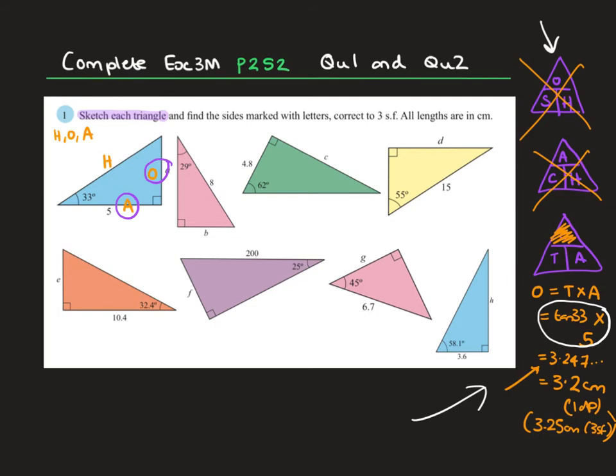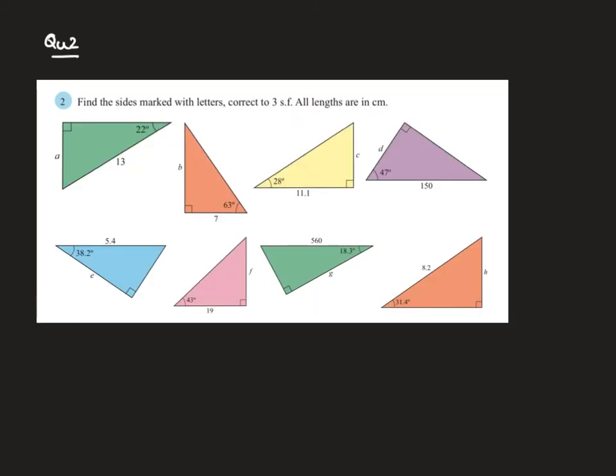So we've done part A in this question. Please try the other questions. The answers will come up in about a second, so make sure you pause the video, try all the questions, and then mark all of your work before moving on to question 2, please. So having completed question 1, please now complete question 2. Again, sketch every triangle, mark the H, the O and the A, write down the correct SOHCAHTOA triangle that you're going to use, cover up the letter that you're looking for, work out the calculation, showing and writing down all your working, and then check your answer.